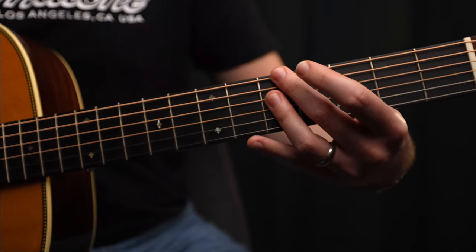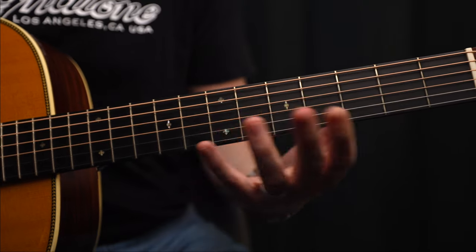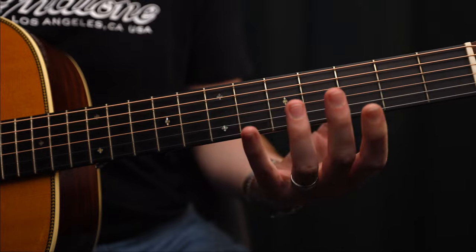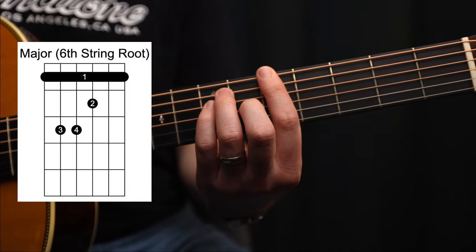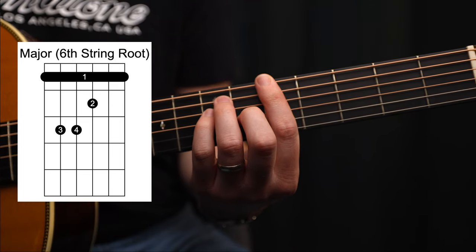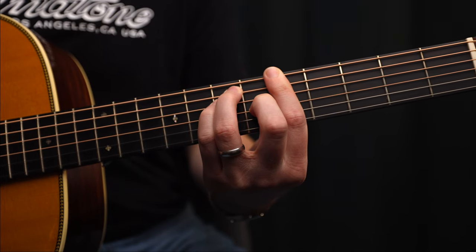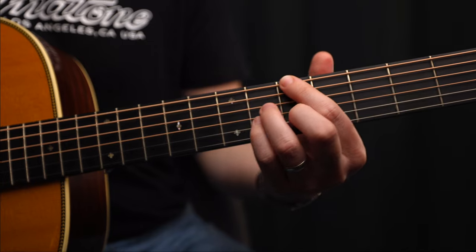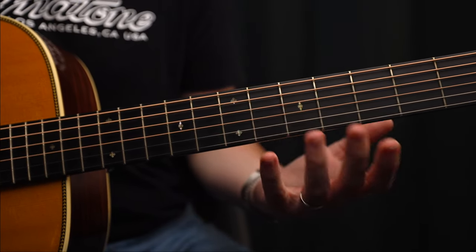I would say that you see this voicing more in jazz and this voicing more in rock, but the truth is you see them both all the time in all kinds of different genres, so I really need to teach you both of them. But what about that major shape? Here's the regular 6th string root major bar chord that everybody knows. Again, this is an A major chord because the root here, the lowest note, is an A. To make this an A major 7th chord, we actually have to change the fingering quite a bit, which is why I've saved this one for last.